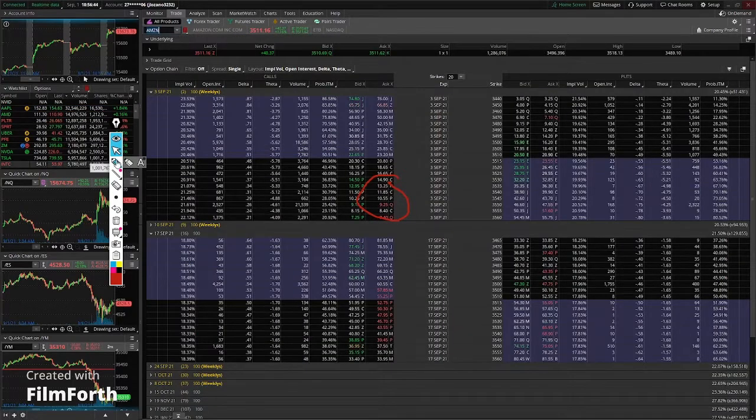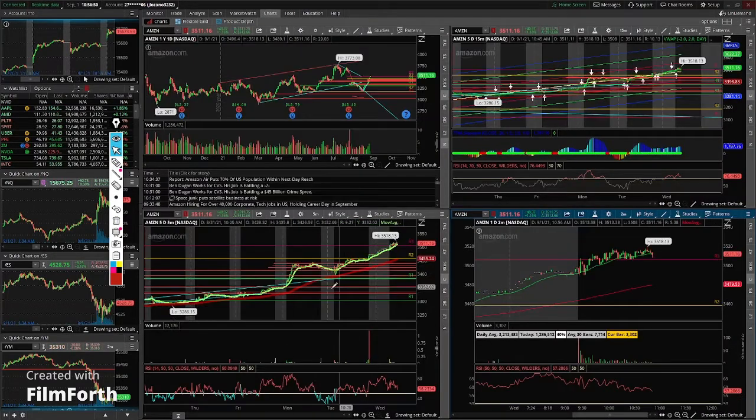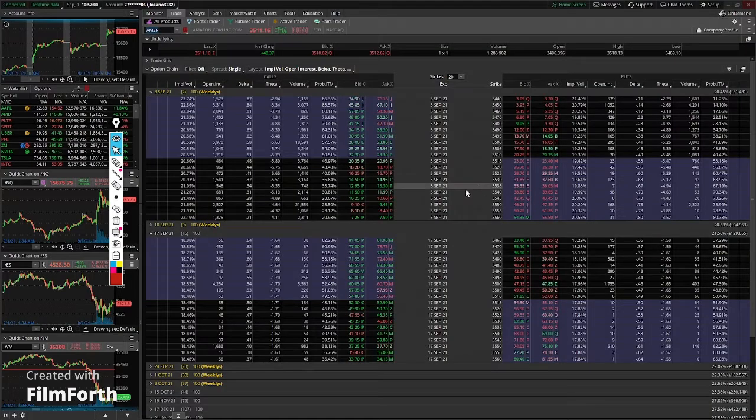And I'll show you why. So let's look at the chart real quick. So notice here on Monday, Amazon went from $3,350 all the way up to $3,433, an $80 move, okay? So if we go from 3,500 and we go 10, 20, 30, 40, 50, doesn't even have it, all right?